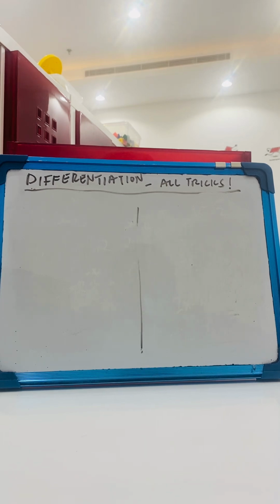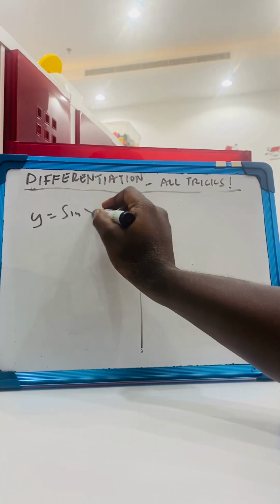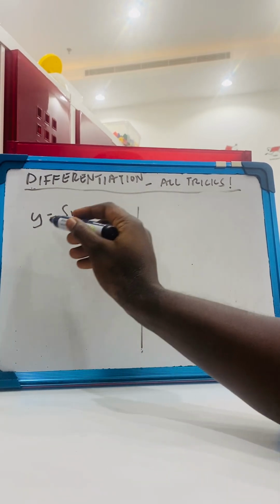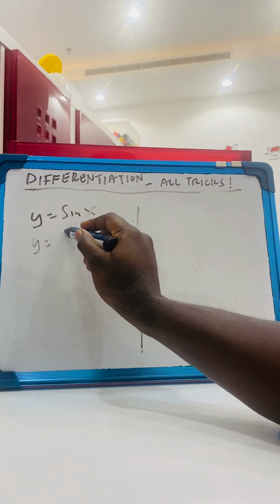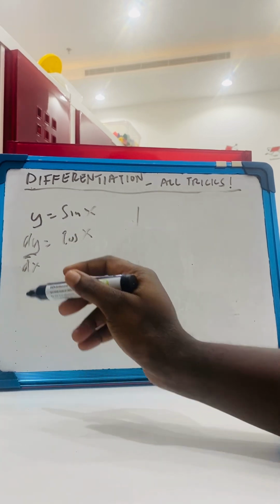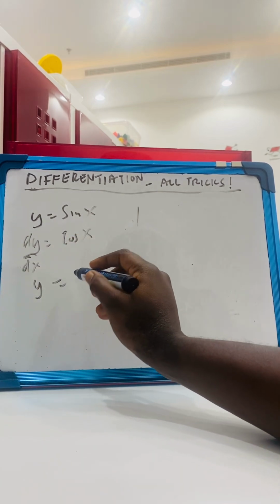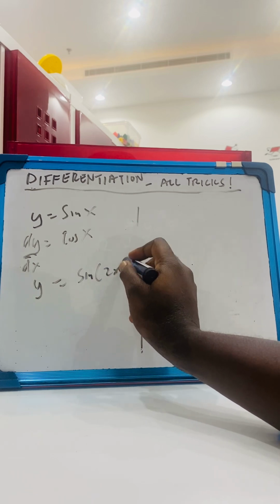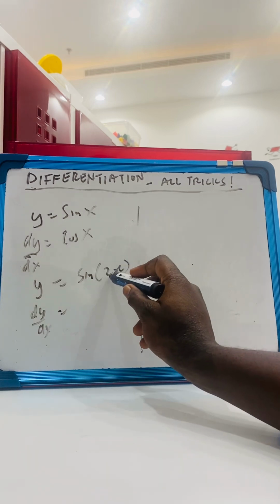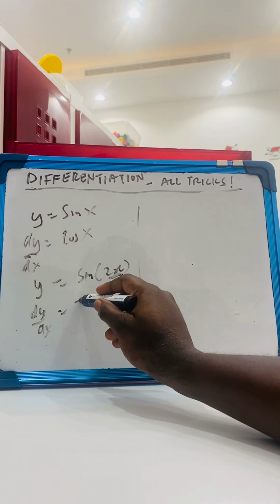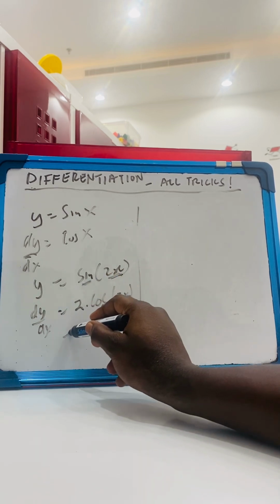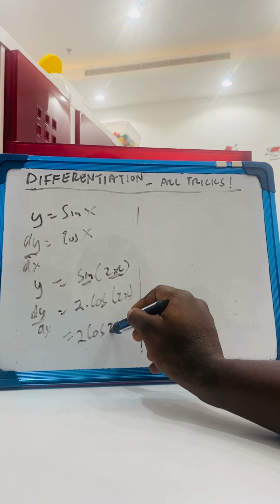I'll put some trig functions. Let's say y is sine of x. By standard conventions, if you derive sine x, we have cos x. So dy dx is cos of x. I'll take a look at y equals, let's say, sine of 2x. Now the trick. Dy dx says derive what's here. If I derive 2x, I have 2. Derive sine, we have cosine, keep the function 2x. So my answer is 2 cosine 2x.